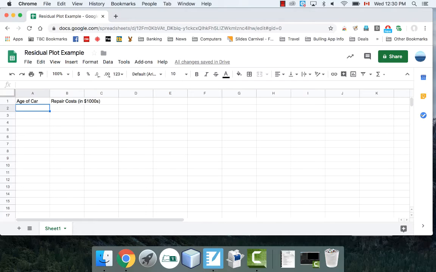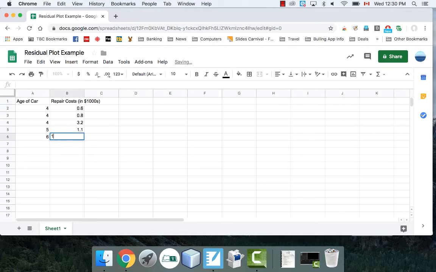Okay, so I've got a few different points that I'm going to put in. So a 4-year-old car, it has repair costs of 0.6, so $600 in repair for a year. Another 4-year-old car had 800 bucks, so that's where the 0.8 comes from. Another 4-year-old car, this one was 3.2, so something really went wrong in this car. It cost $3,200 to fix that car this year. Who knows, maybe it was in an accident. Okay, 5-year-old car, its expenses is 1.1.